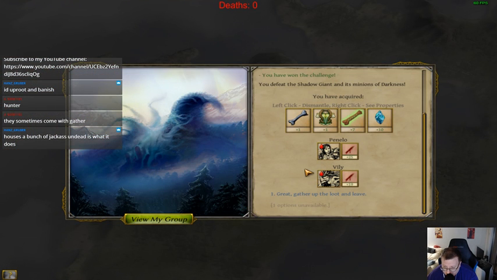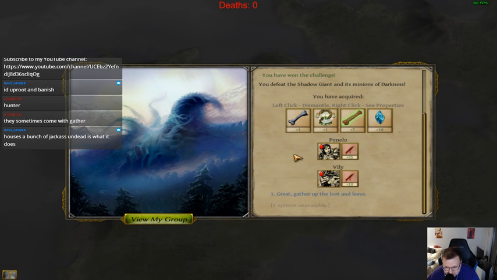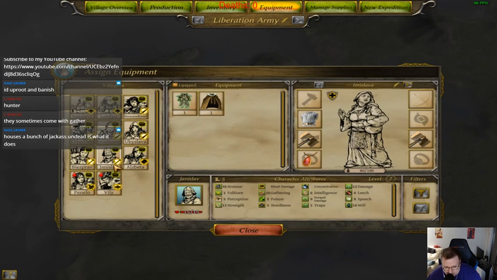You defeat the Shadow Giant and its minions of darkness. Penelo is bleeding out, but she didn't get overkilled, so she's guaranteed to survive. We don't have to worry about that. A single Dragon Bone, not that impressive, but the 10 Moonstone is a great find. This Nature Skin armor is kind of whatever at this point. And we did not get a shade to join us, so too bad there. Now, let's look at everything.